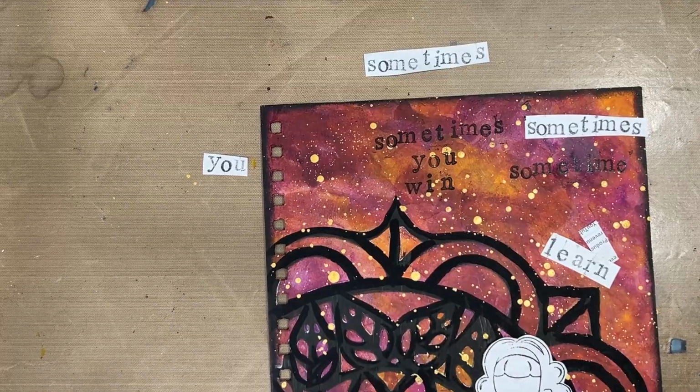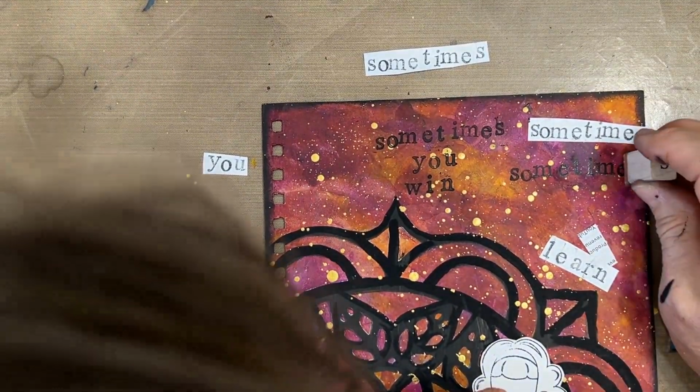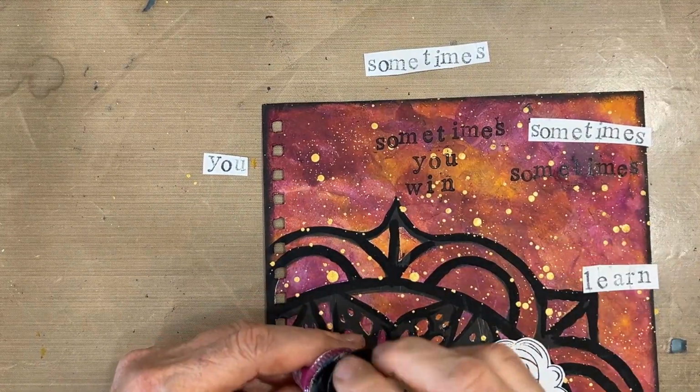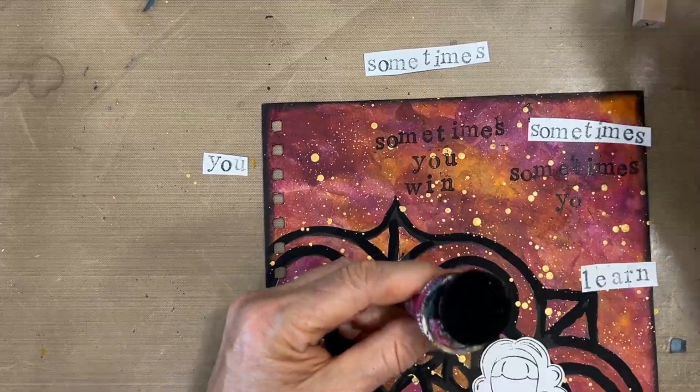Although, to be honest, most times when I'm using the letter stamps, I'm choosing a somewhat shorter saying. There's a lot of stamping here, but once you get going, it's fine.